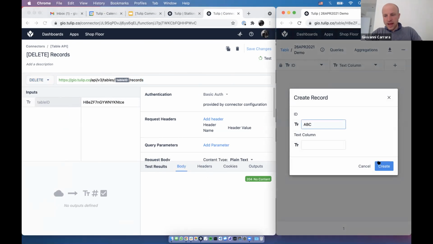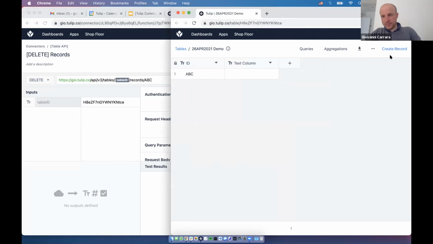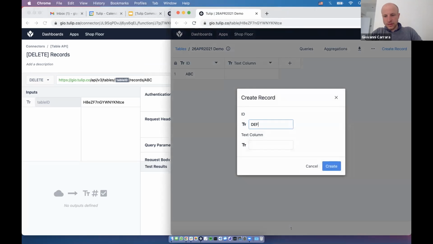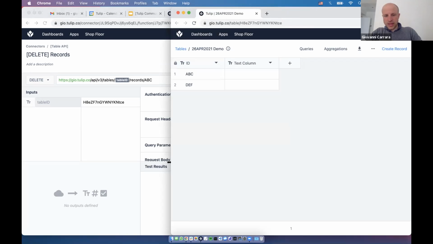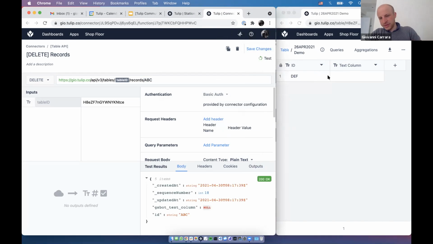So now, this is just the standard delete all records. But if you want, you could also delete a specific one. So actually, let me add another one. So you see here, if at the end of the API call you also add a slash and then the specific ID, it will only delete that specific ID, and we get back confirmation 200 that the record was deleted.